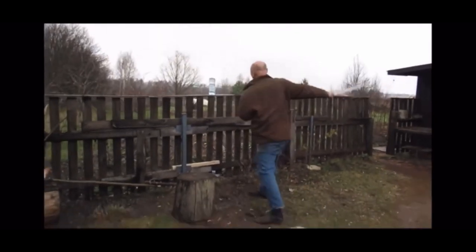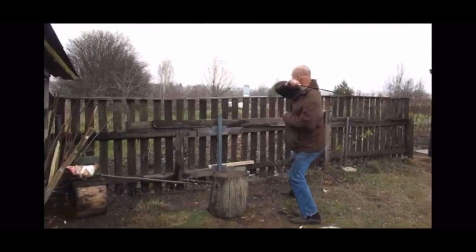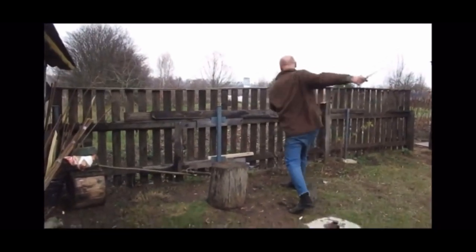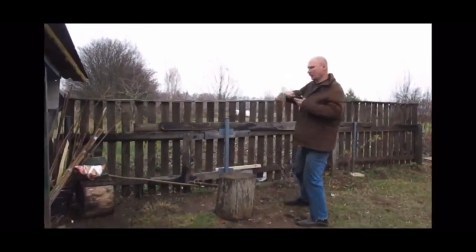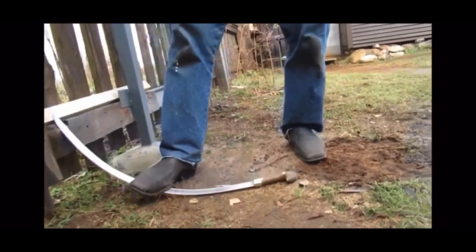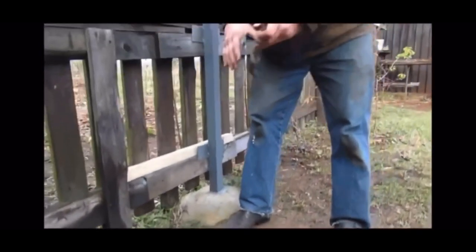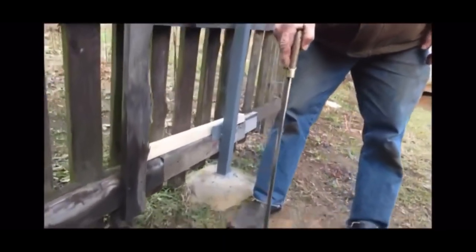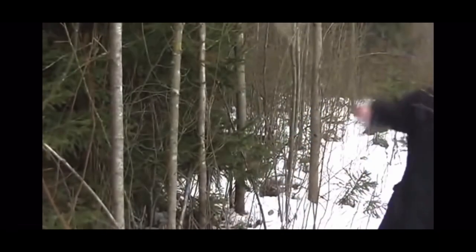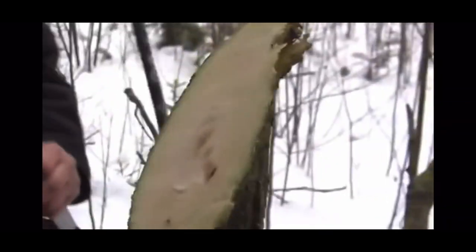The blade can still slice up the water bottle, so the edge is kept really well. Let's see how flexible the blade remains and will it stay true after such extreme bending. It seems to be quite straight — but that's not enough, let's see how we can mess with it even more. Three and a half centimeters, and the blade is still true.